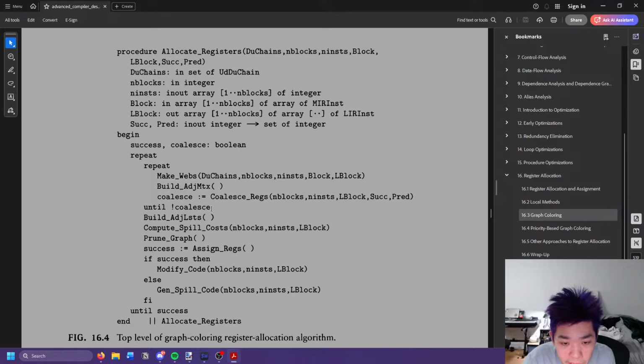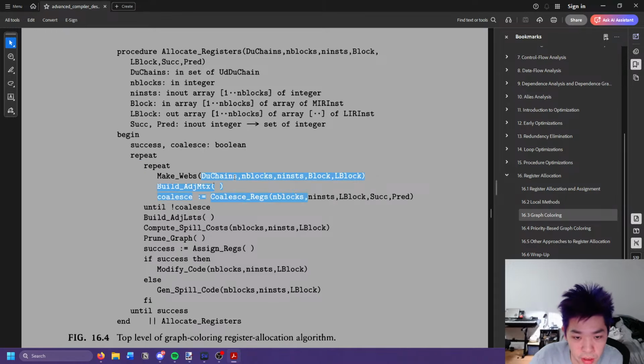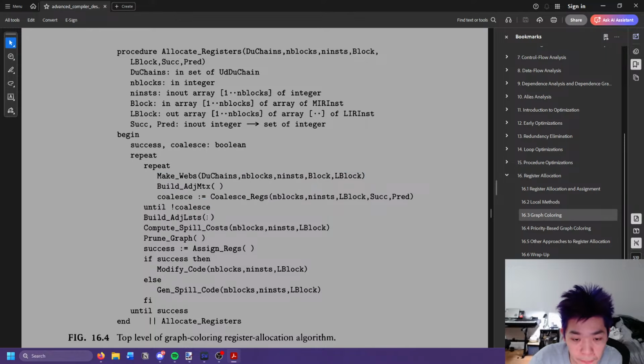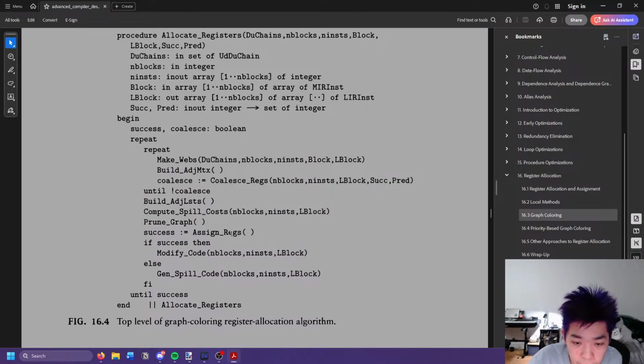We keep going until we can't coalesce anything. And we build the adjacency list, we compute spill costs of each register. So this stuff up here is like optimization and setup. So we do spill costs, prune the graph, and then we try to assign. If it works, then we assign it, otherwise we generate spill code, and then we try again, pretty much.